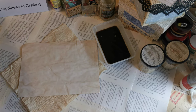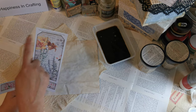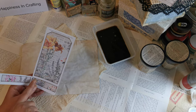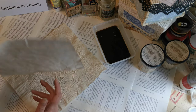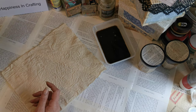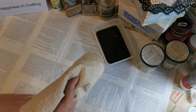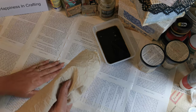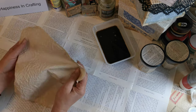So the first thing, I've just realised there's a sheet missing that I also want, and I've also got this tag sheet that you can see I've already cut up, and you'll see why in a minute. I've got a piece of standard coffee dyed paper. And I've got a piece of fabric. Now, this fabric can be any form of fabric you like. You need it to be clean, but that's all.